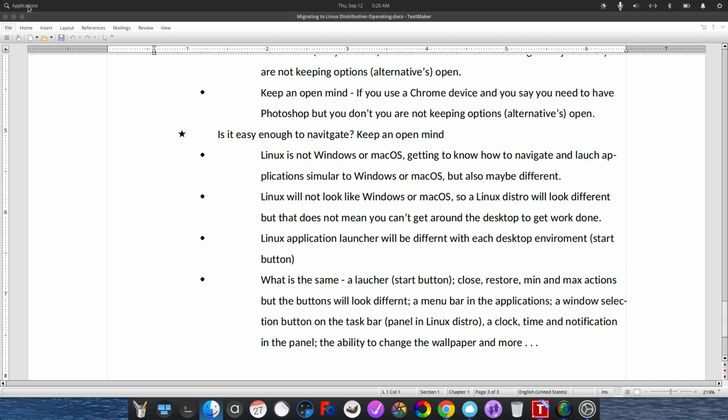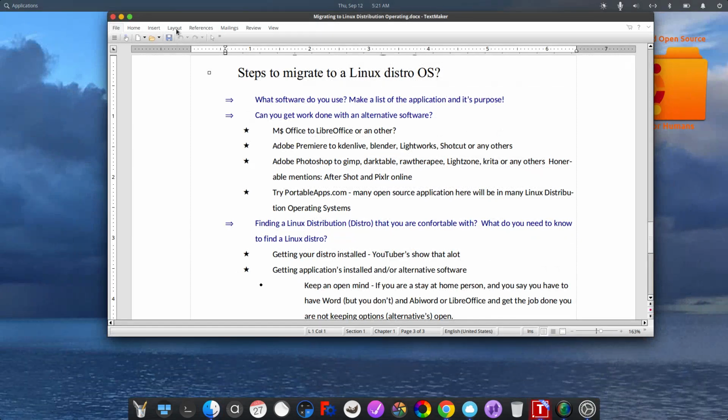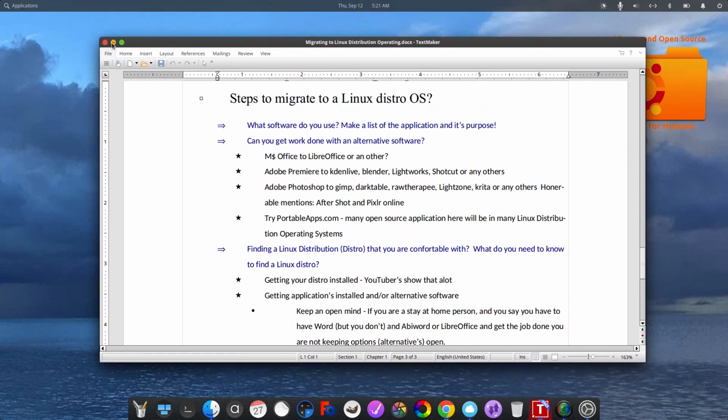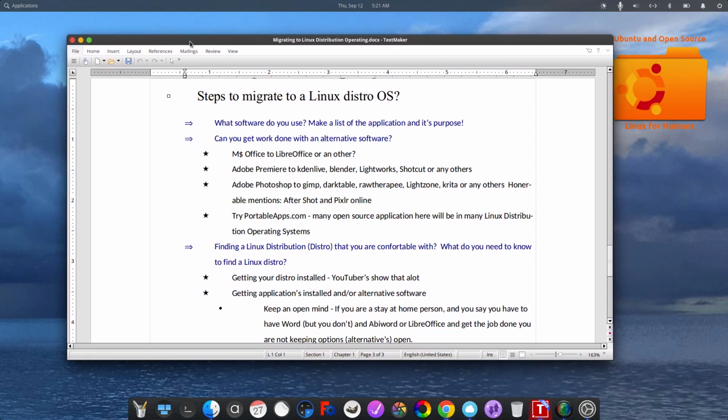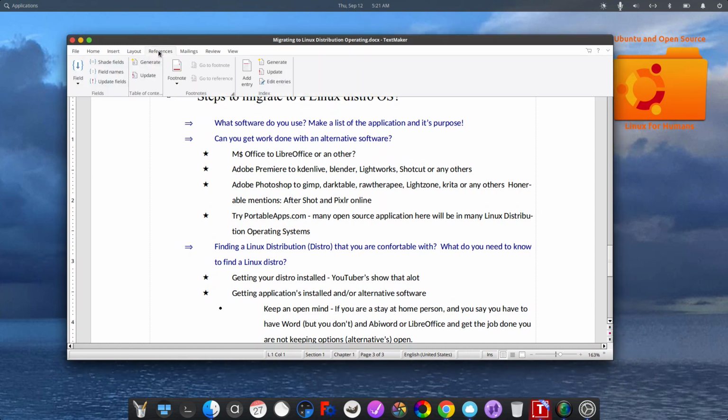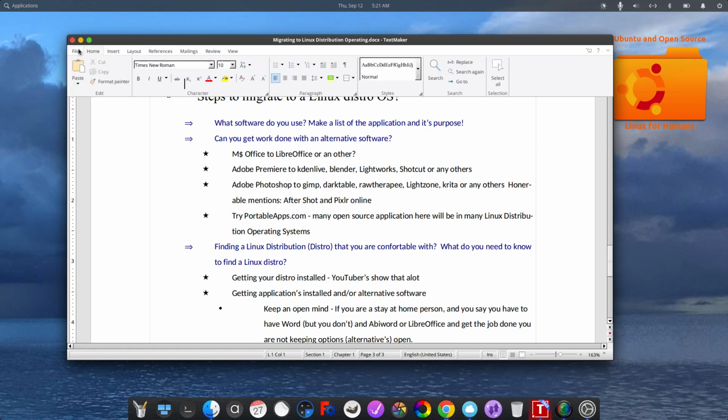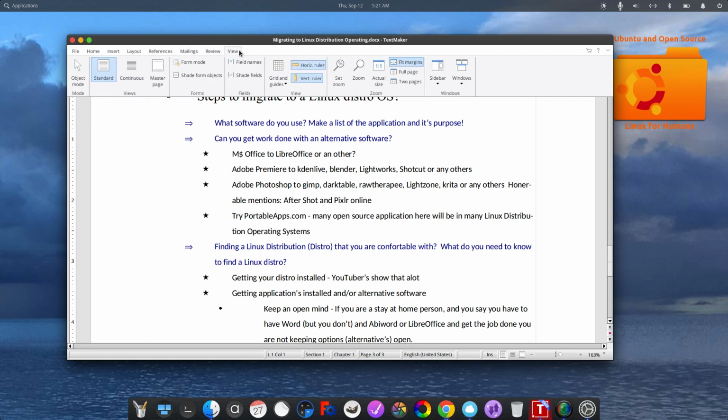So what's the same? There's going to be a launcher to launch the application. As you can see in here in my Windows application, there's going to be a close button, a minimize and restore button, a maximize and restore. There's the title up here in the Windows border. And the application's familiarity is going to be the same with File, Home, Insert, Layout, References. What you find in that application on Windows or Mac OS will be the same as for a Linux distro, like I have here. So as far as this word processor, text maker, it's going to be built the same for you to navigate. It's whatever you want to get done.